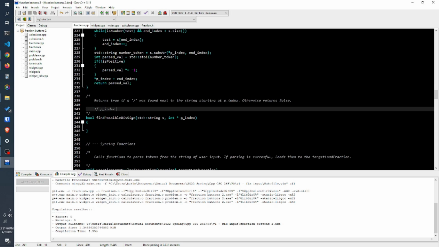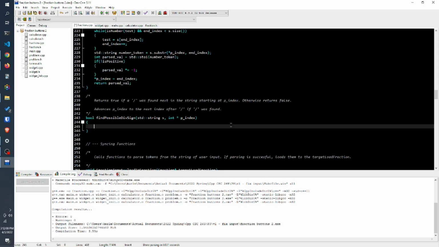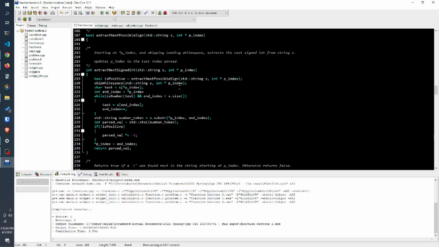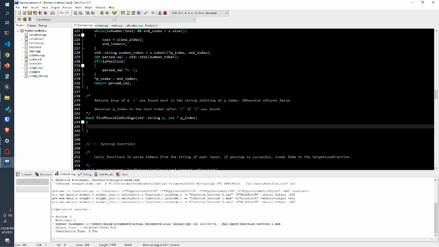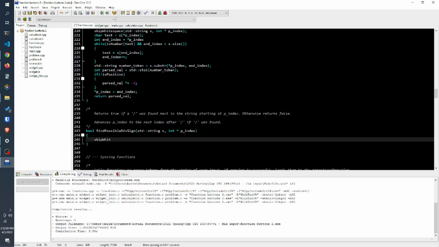I also need a find possible div sign function, which is looking for the slash divider between a numerator and a denominator of a fraction. How this function affects parsing depends on where the div sign is. If the user inputs a mixed number, the div sign will be the third token, and if it's a regular fraction, then it would be the second token.